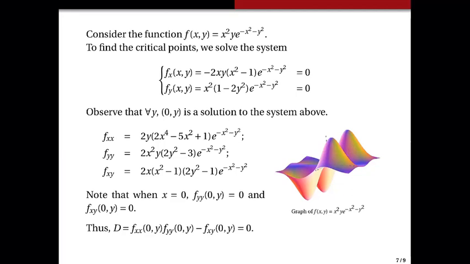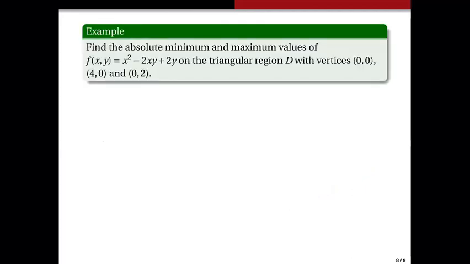Well, in functions of one variable also, if your function is continuous on a closed interval, then you can definitely find these absolute extrema, both the absolute minimum and the absolute maximum. For that, we have similar results for functions in two variables. So we will need our domain to be closed and bounded. Okay, so we'll look into that in this last example.